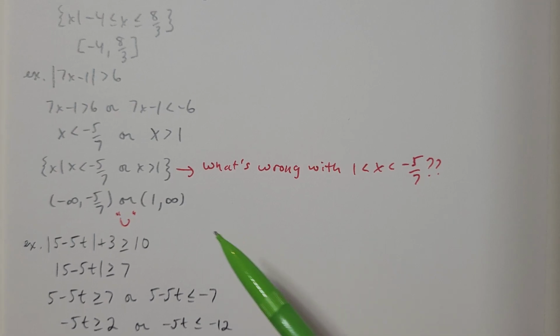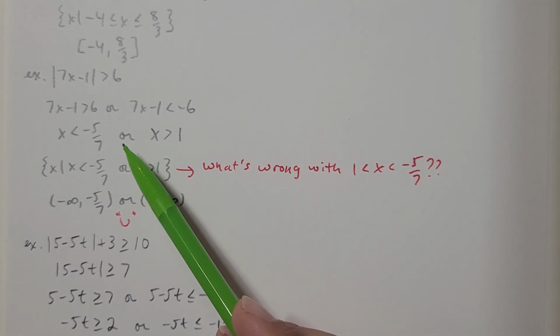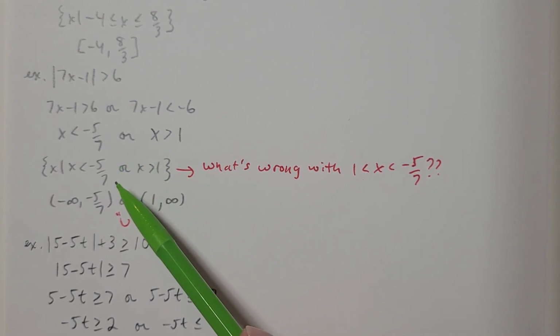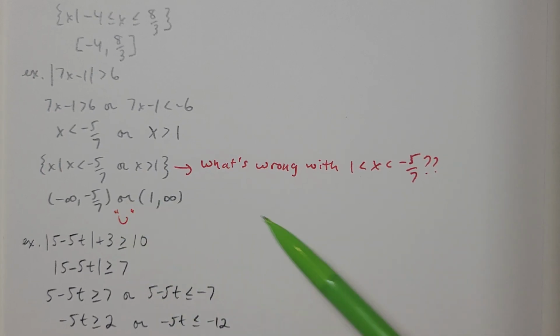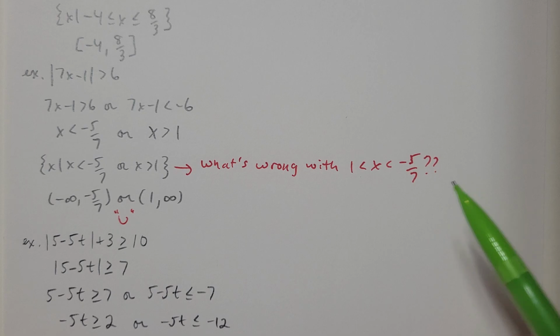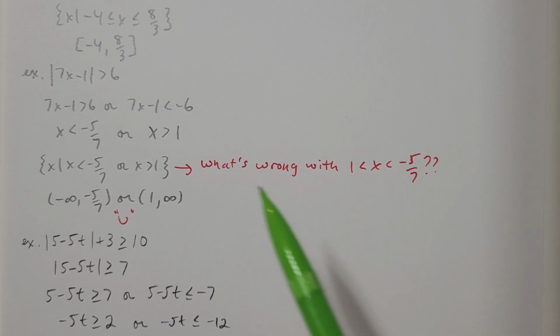The point is to say whenever we have the word or written, the word or has to remain in the answer. There's no other way around that. It has to be there, okay? So keep that in mind. The only reason why I said that is because I sometimes see students will write the answer as a compound inequality. You know, if they have an or statement, don't ever do that. Okay, you're saying something that's not true there.